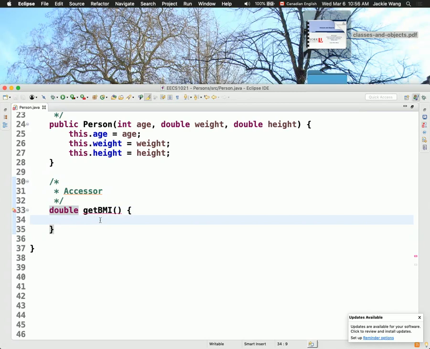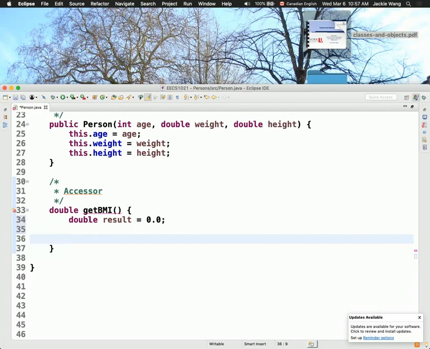For those of you who are beginning to do OOP, I would suggest the following pattern. First of all, declare a variable to begin with. Declare a variable that's just going to be of the same type as the accessor method. Because we are trying to return a double, simply declare a double variable. You can name it in whatever way you like. I'm going to say result, and just give some initial value, for example, 0.0. That's the first line.